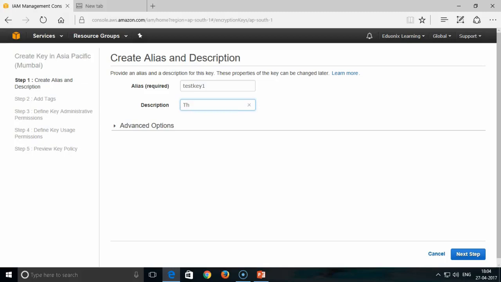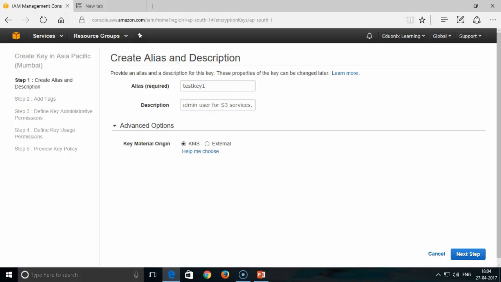So I'm just going to define a description, test key for admin user for S3 service.